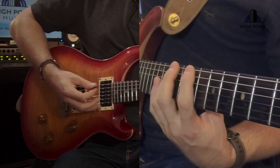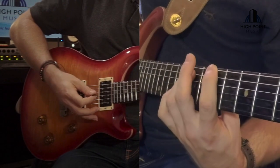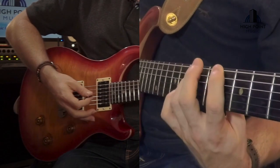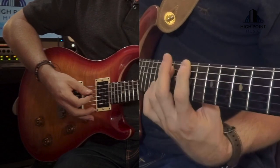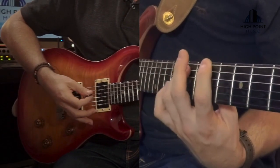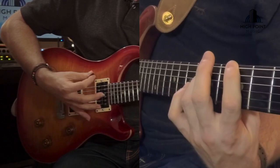So putting it all together, we go really slowly. 1, 2, hit, 1, 2, hit, 1, 2, hit, 3 and 4 and, 1, 2, hit, 1, 2, hit, 1, 2, hit, 3 and 4 and.